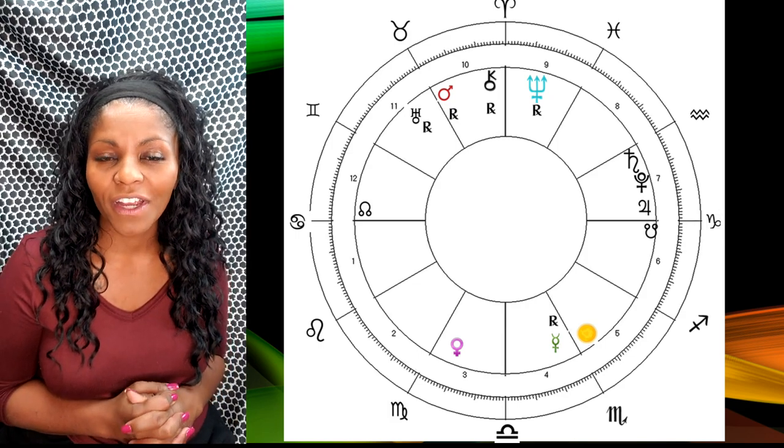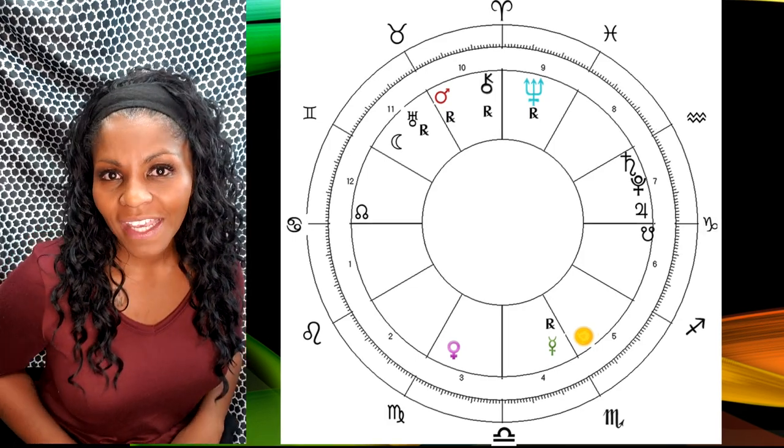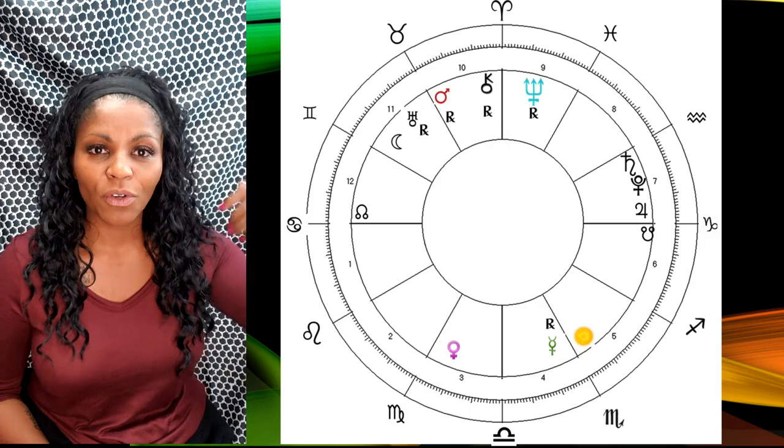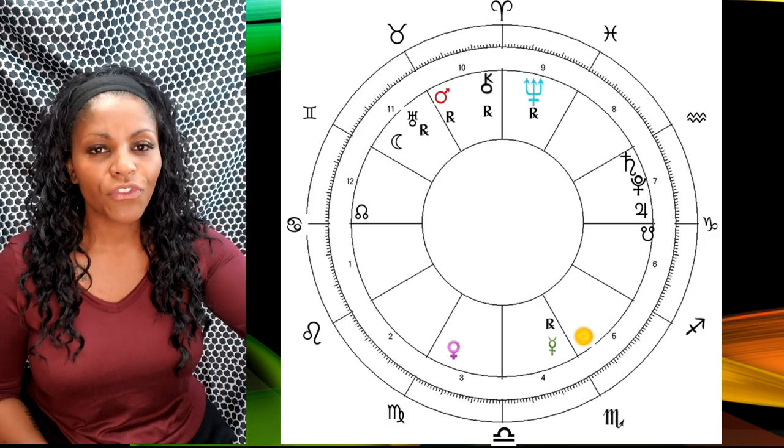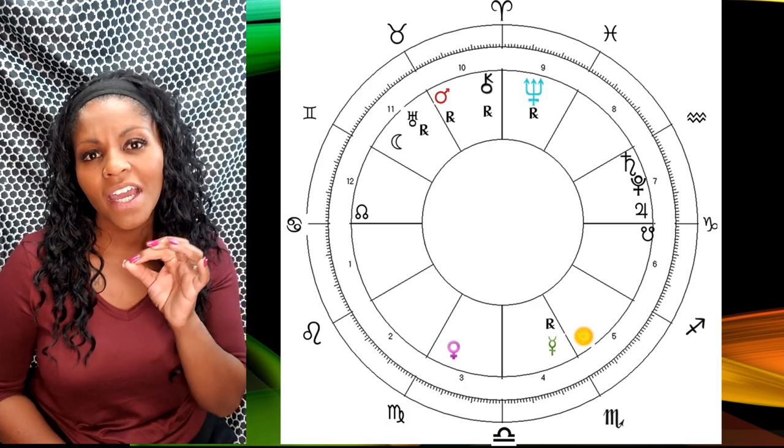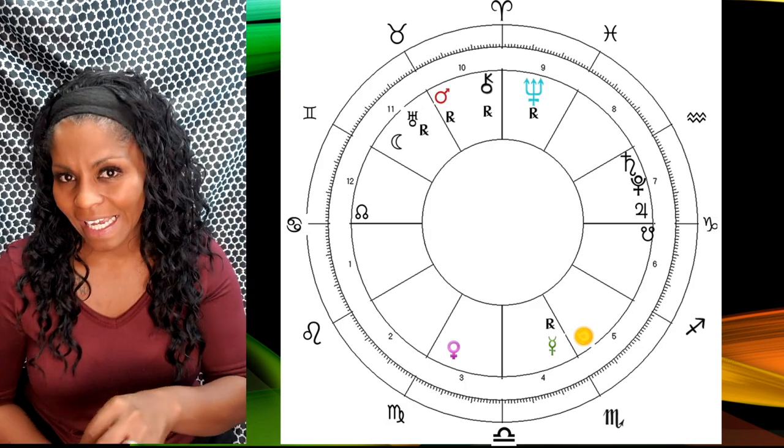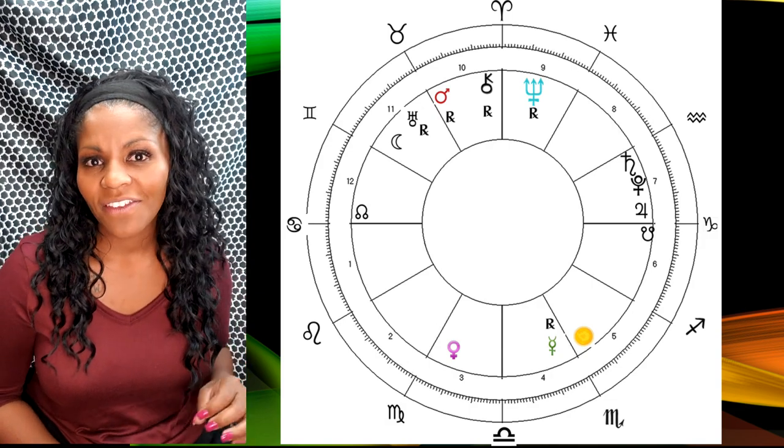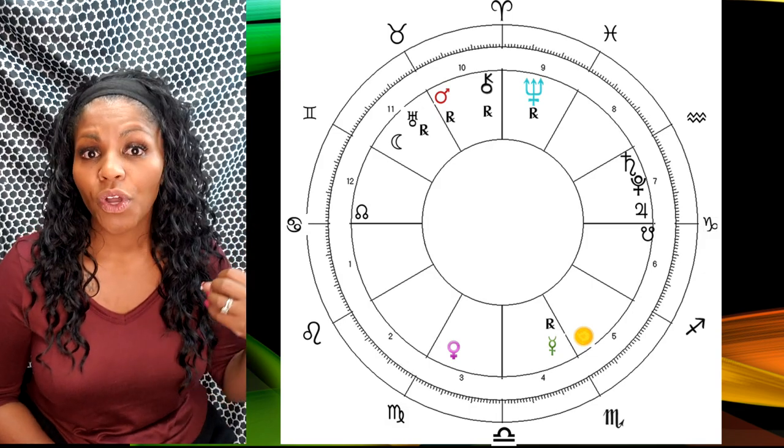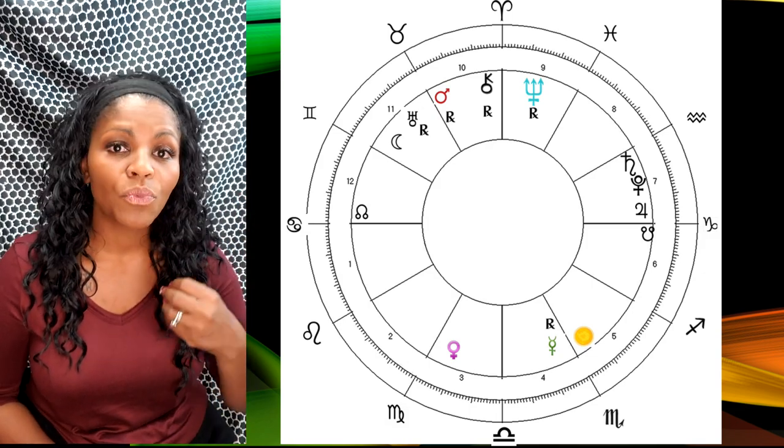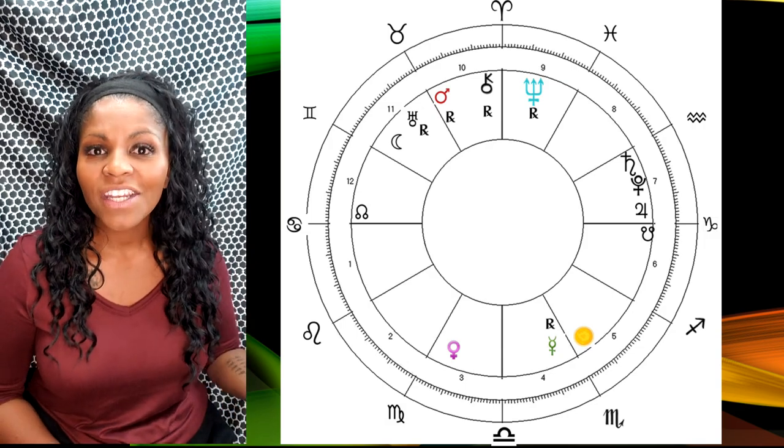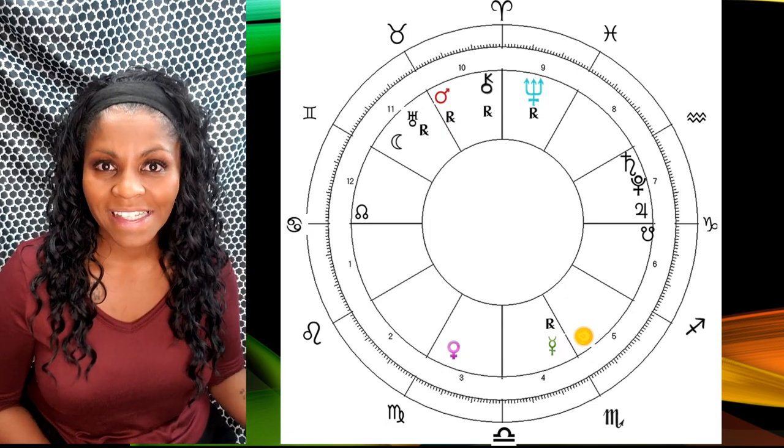As we close this month, Cancer, we're going to close with a full moon in the energy of Taurus right there conjunct Uranus. This lights up your 11th house space, so friends, groupings, associations, where you want to be seen, where you want to be known, but most importantly I think long-range plans, goals, and designs that you have for yourself. This is a quite innovative house. The ruler of this house traditionally is retrograde, is coming against this moon where Uranus is in Taurus. So this is a surprise, this is a shake-up.